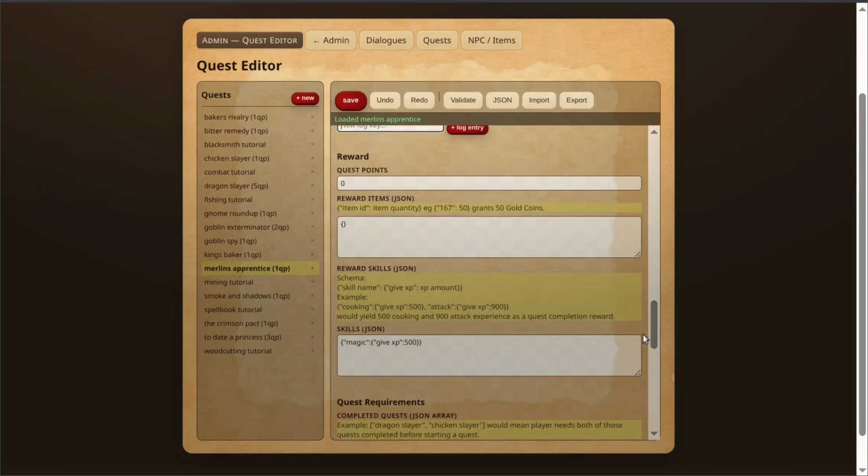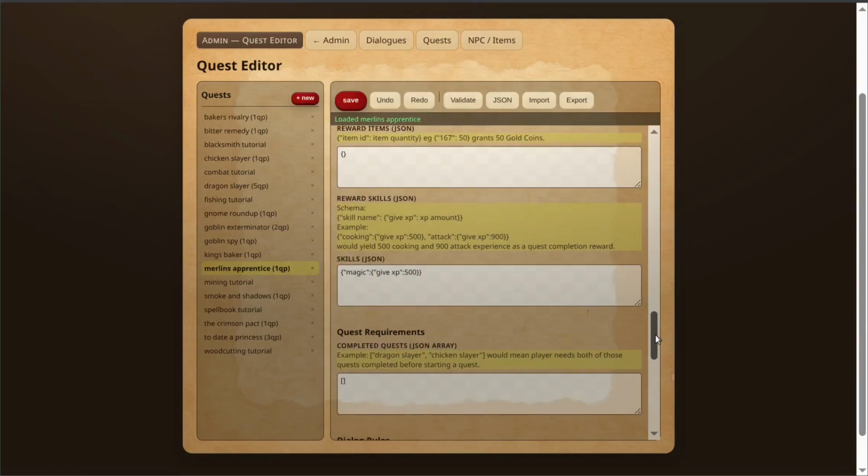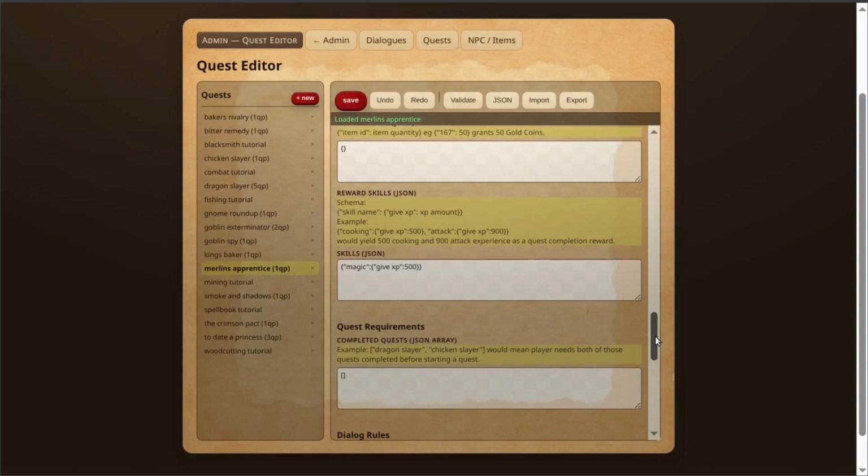Next, we have quest rewards, right? You have quest reward points, reward items, reward skills. From there, we can just specify the various keys as you'd expect and grant that to the player. In the case of a player doesn't have inventory space, we're checking these things. And so we could either interrupt the dialogue, maybe flag to send that item to the bank, or hit the ground with that item, just bam, on the spot. And then maybe send a chat box message to the user.